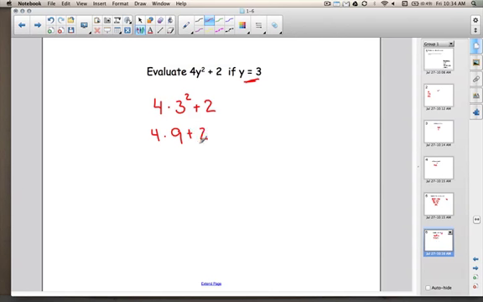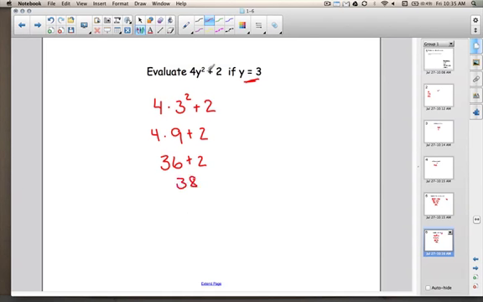So now we're going to go back. Any parentheses? No. Exponents? No. Multiplication and division from left to right. Let me start on the left and go to the right. Well, I run into some multiplication right here. 4 times 9. 4 times 9 is 36. So I'm going to write that down, and then I'm going to bring down everything else that I haven't done yet, plus 2. Now we only have one thing left to do. 36 plus 2 is 38.